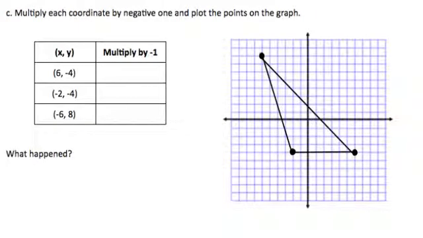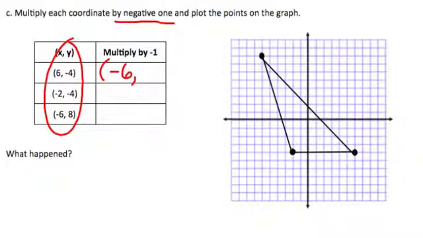Now, for part C. So this is our last one. What I want you to do is take a look at the xy again. It's been graphed for you, those points. Now we're going to multiply every coordinate by -1. So for example, for the first set of points, 6 times -1 is -6. -4 times -1 is +4. So go ahead, write down the coordinates, and then you're going to graph those coordinates onto your graph.